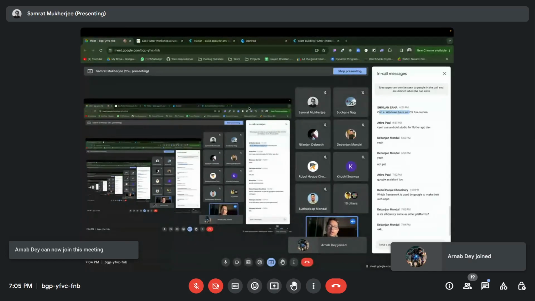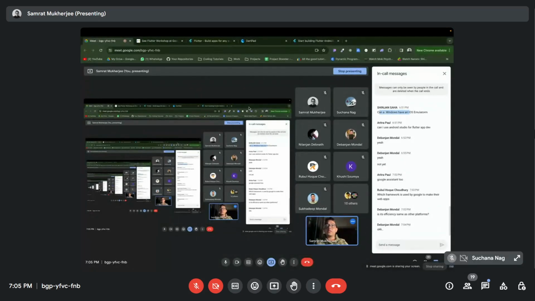I can show you guys how much easier it is to make a calculator app in Flutter. Okay, so just give me one moment. I'll get started. I'll just look for a very simple UI. I'll share it to you guys. Don't worry about that.